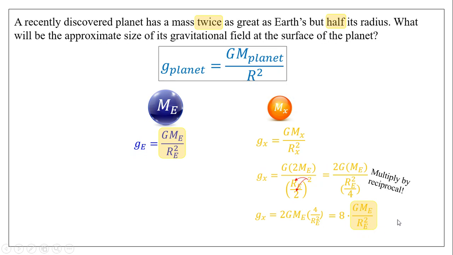So really, this is the acceleration due to gravity for Earth. I'm just going to replace it with 9.8, because the acceleration due to gravity for Earth at the surface is 9.8. So my work here, I'm just going to carry it down. The 8 stays out in the front. And then this whole entire box that I highlighted is acceleration due to gravity for Earth, which is 9.8. So if you punch in your calculator 8 times 9.8, you'll get 78.4 meters per second squared.